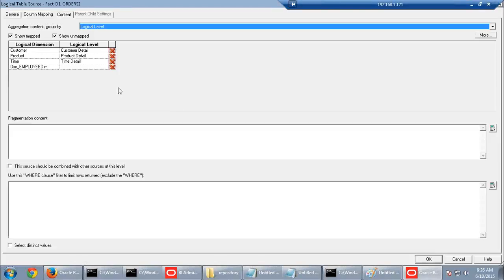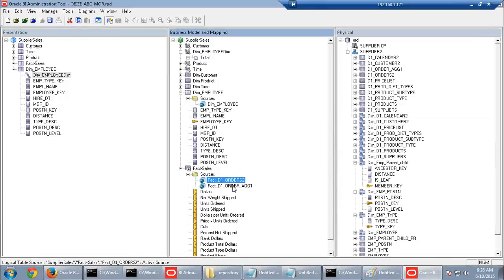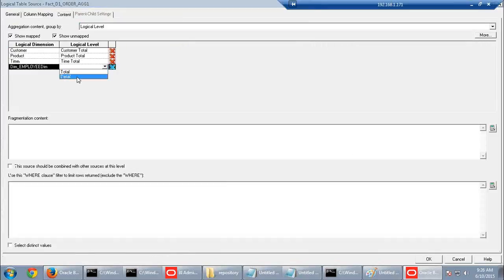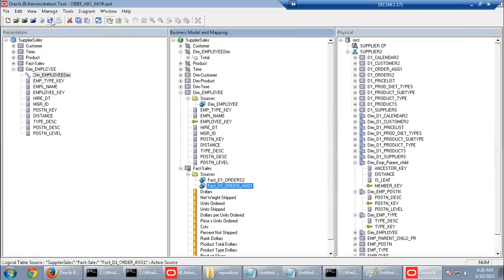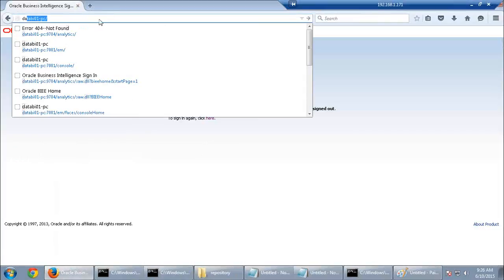Okay, so go here and define the aggregation content as total. And this is at DT. Save the changes and check consistency. Go here, go to your EM.